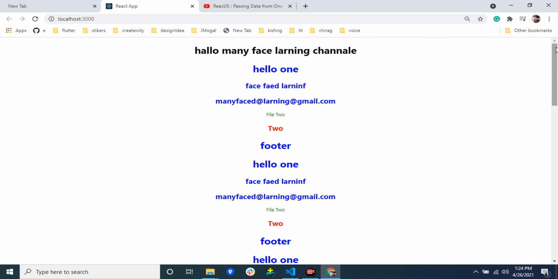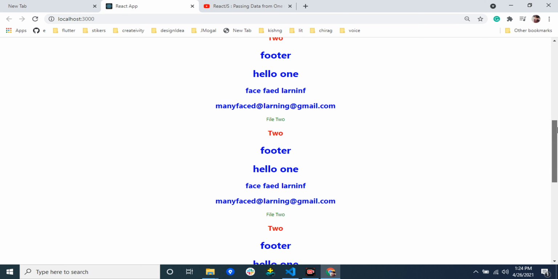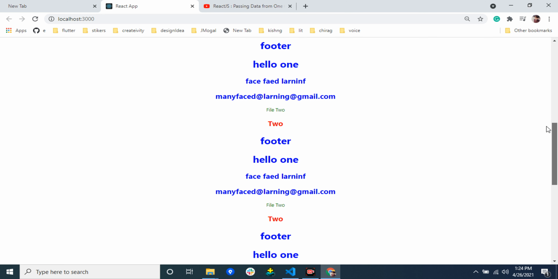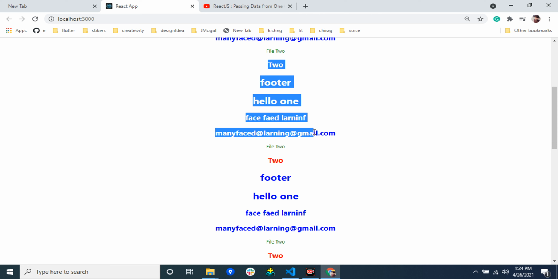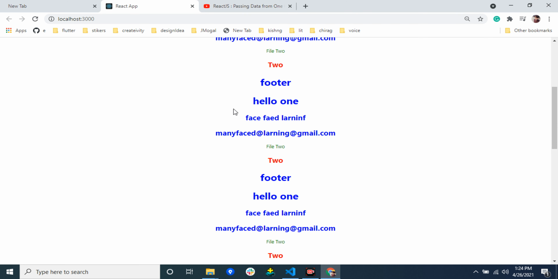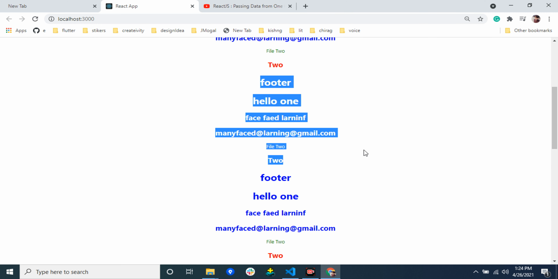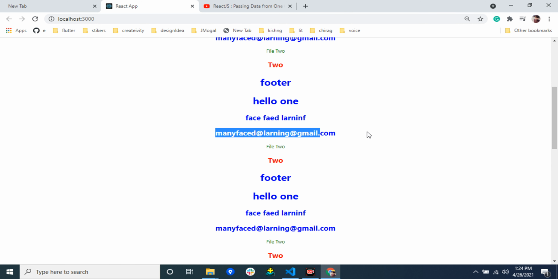Look at 1 2 3 and 4 5 6, these props are used multiple times. This is because components pass props to other components, and I've already used props multiple times, one component inside another.